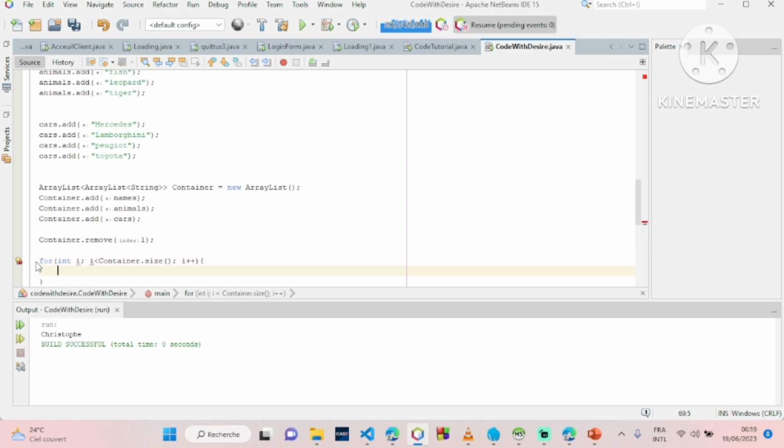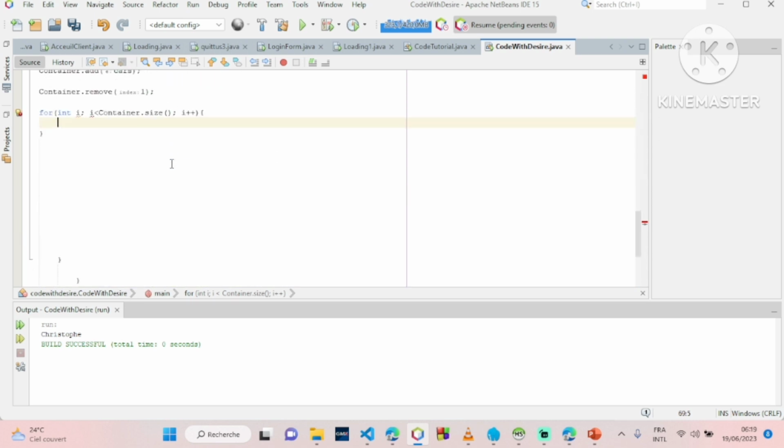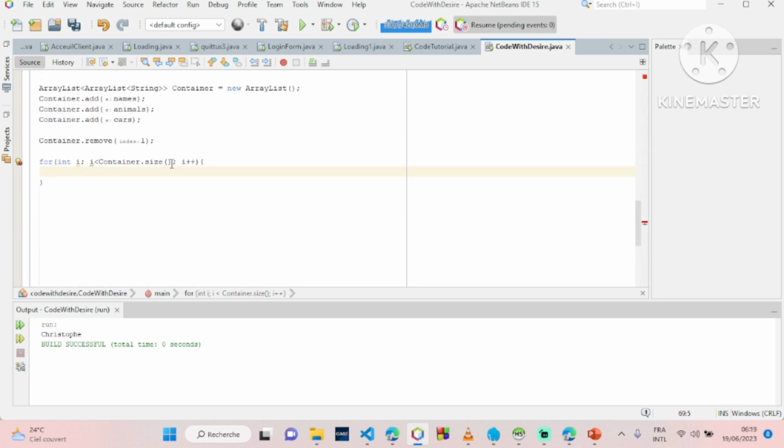Now what is going wrong here? It is showing us an error. Why is it showing us an error? Let us change.